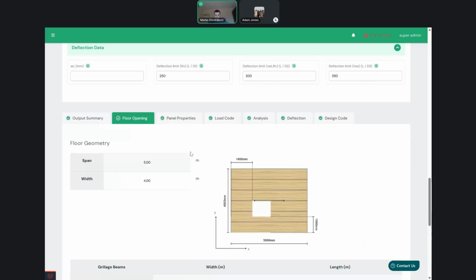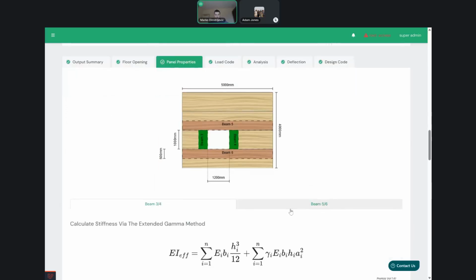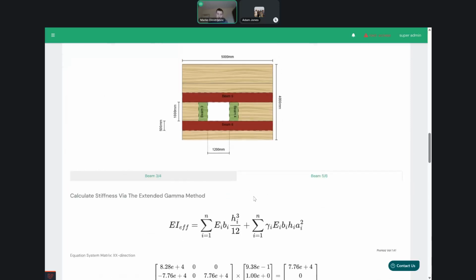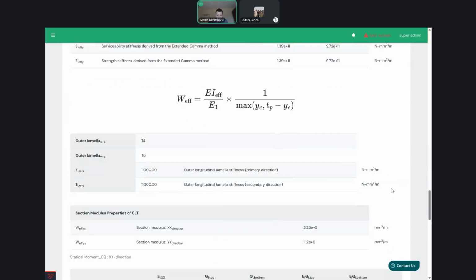What's more interesting, if we go specifically into the results, you can see actually verification of each substitute beam here. We have the option of seeing how the loads are transferred from the grillage method and how some of these calculations are being performed in the back.